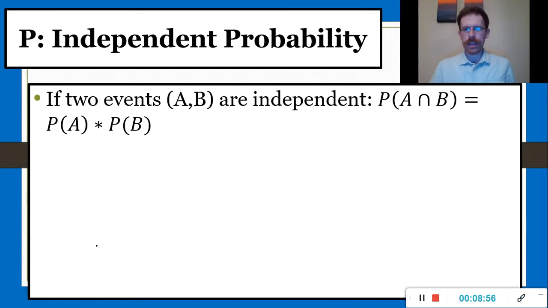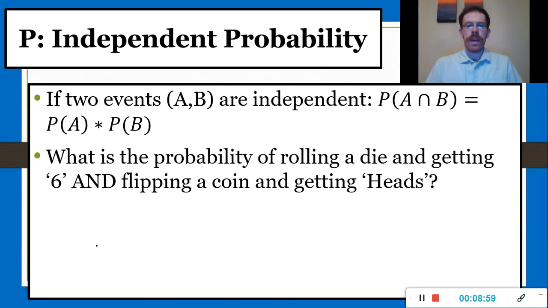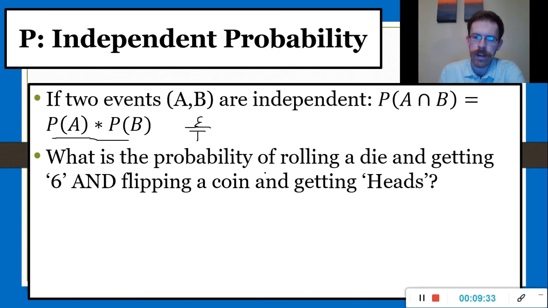Alright, independent probability. There are two events A, and I wanted to go back and talk about independent probability again because it's always a good refresher course. Especially if you're talking about different events. What's the probability of rolling a die and getting a 6, and flipping a coin and getting heads? Well, when we consider these, we have two different types of events. We're not doing the same thing twice and getting different results, but we're doing two entirely different things. So, since they are entirely different, all we have to do is consider their individual probabilities and multiply them together.